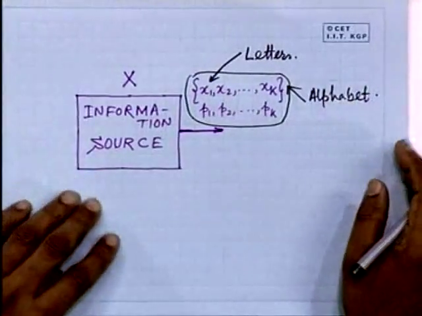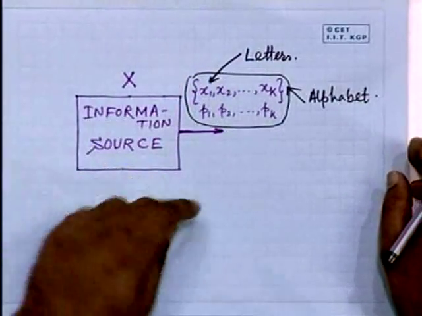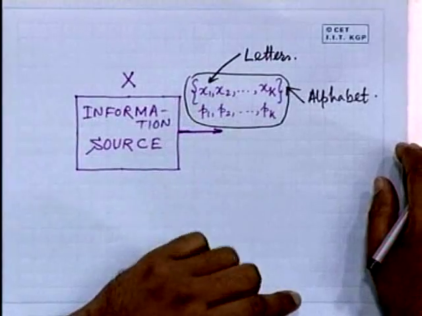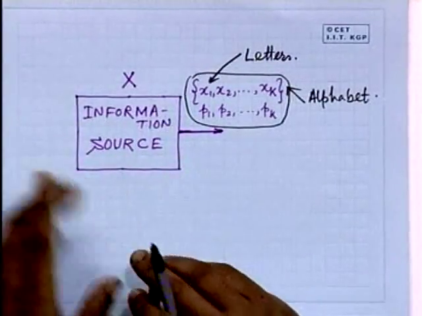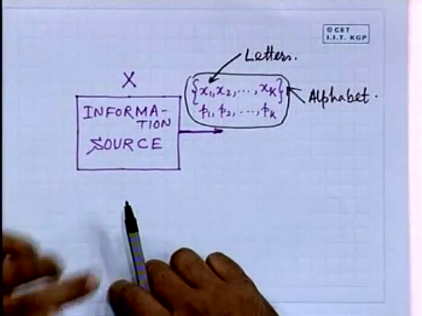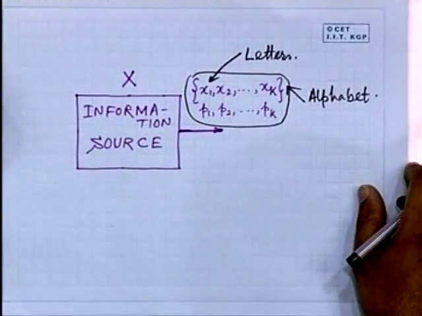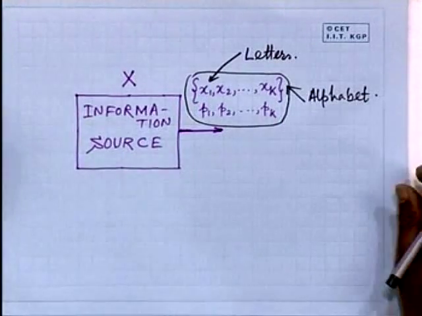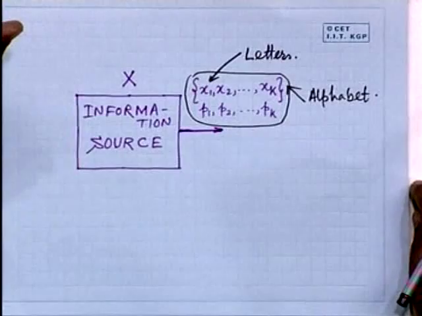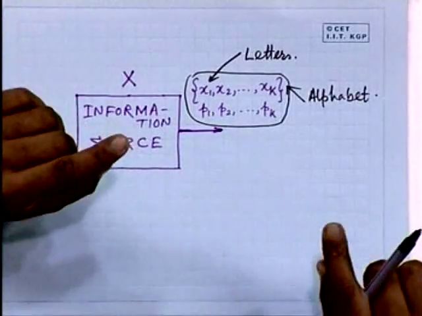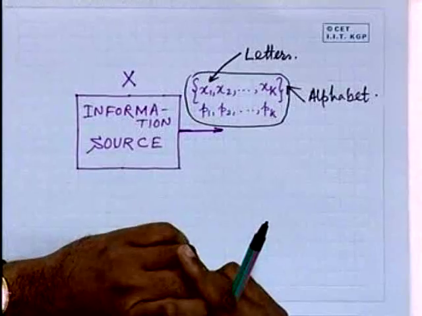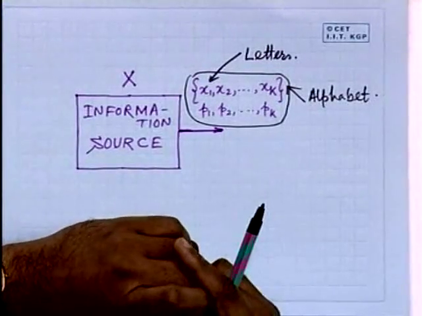So, the summary is that the information source, if it is transmitting some text letters, then we can define an ensemble around that. If I extend this not only for text, even for a speech signal, when the speech signal has been digitized, sampled and quantized appropriately, we know, and we will also see a little bit more later on, that each sample can be represented by a group of bits. One popular standard is to represent each sample by a group of 8 bits, 8-bit PCM system they call it. Speech signal is sampled at the rate of 8 kilo samples per second, and each sample is indicated by a group of 8 bits, so that we get an overall coded bit rate of 64 kilobits per second.